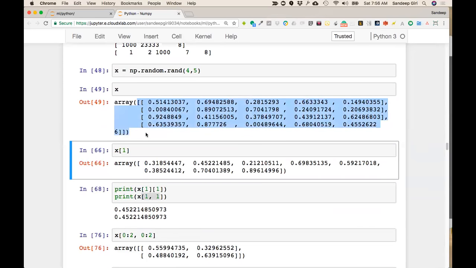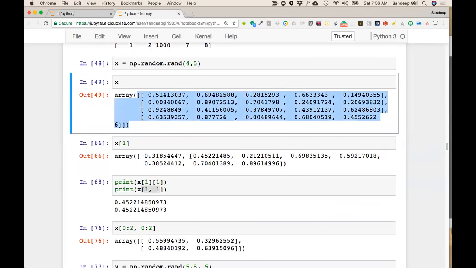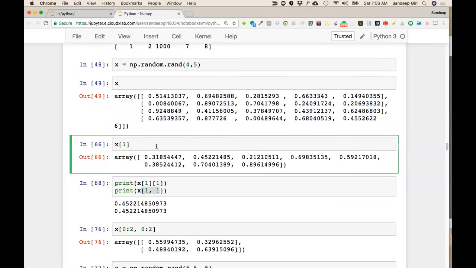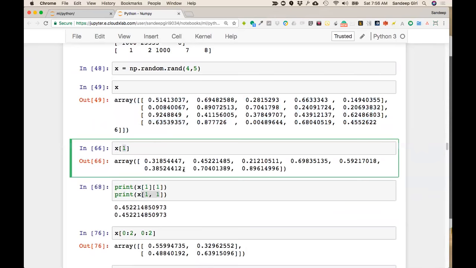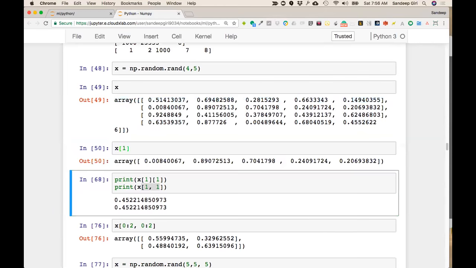You can see this is a randomly generated array with a dimension of 4 by 5. If we say X[1], that means give me the first record, which is this one, from here to here.